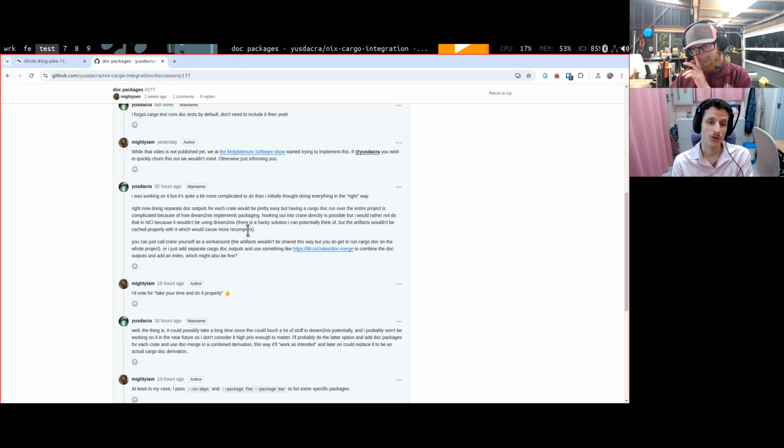It's actually that Dream2Nix, because this is all based on Dream2Nix, what we would like, I'll start from the beginning. What we currently have is that's how we build the docs. Actually, no, we run the command for the entire workspace, and then we specify with flags two packages, the fetcher and the API.